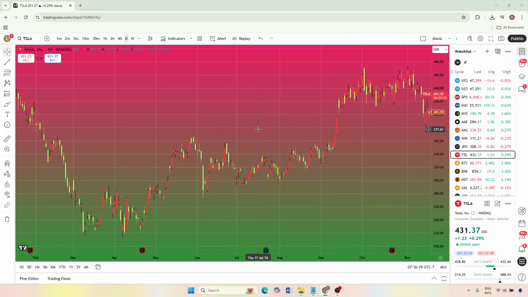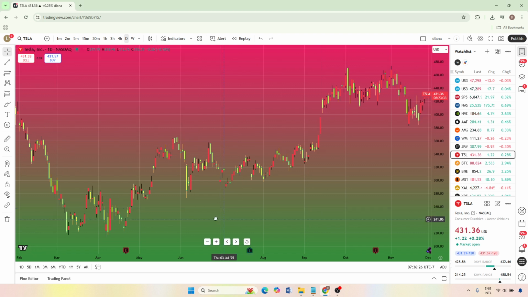In today's video, I'm going to teach you how to add the Composite Momentum Index Indicator in TradingView Pro quick and easy. By the end of this walkthrough, you'll know exactly where to click, what to type, and how to adjust basic settings so the indicator is ready for your own trading style.